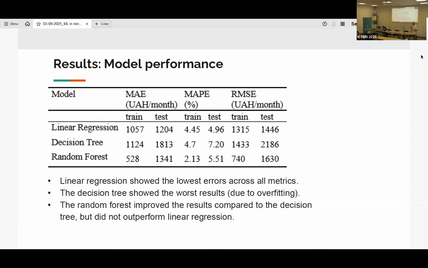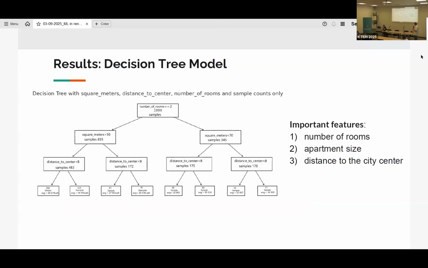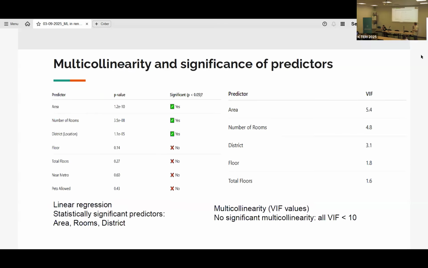And how did these factors influence this result? Because I think sometimes these factors can have a greater impact than the number of rooms or distance to the center. Thank you. Thank you for your question.